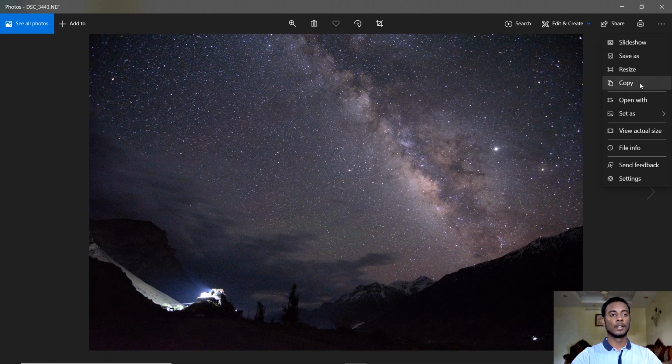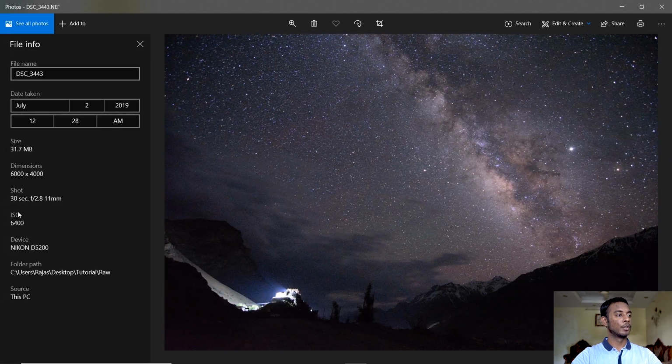You can see what the settings are for this image. This was taken at 30 seconds, f2.8, at 11 mm, on ISO 6400. The device is Nikon D5200. Now for the Nikon D5200, ISO 6400 is way too high. It's way out of its limit for handling high ISO noise.